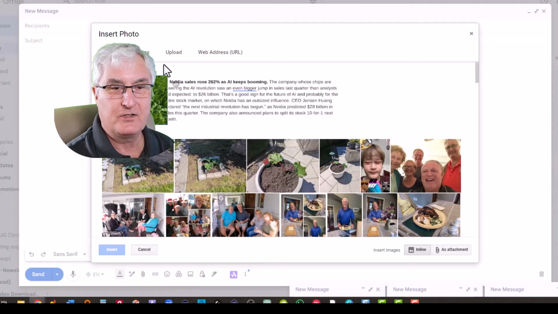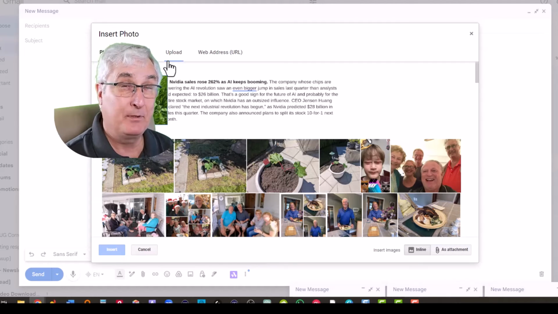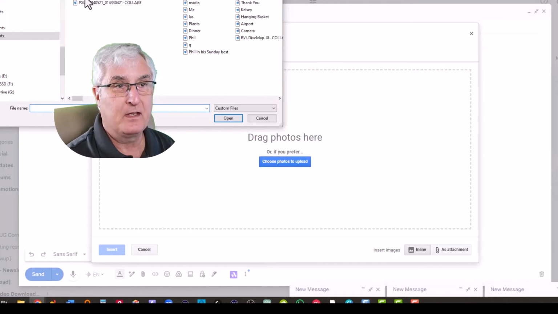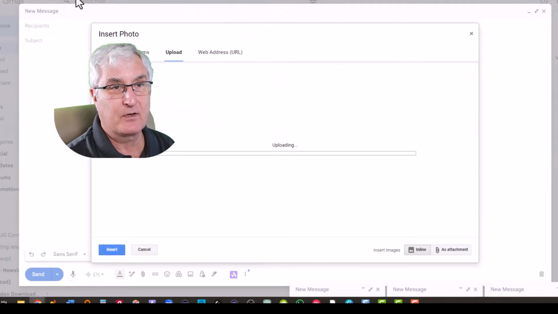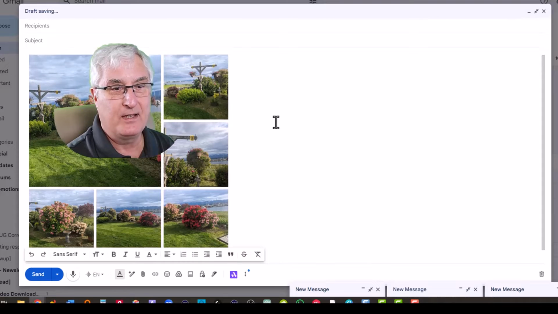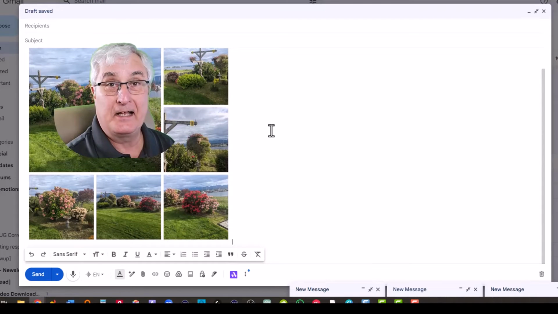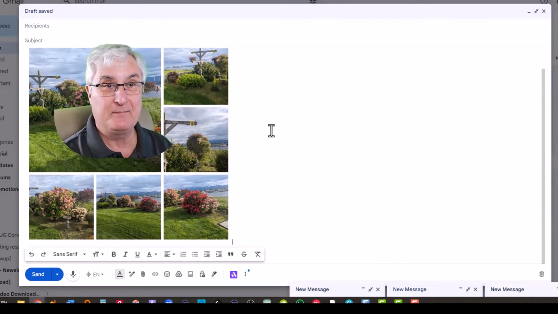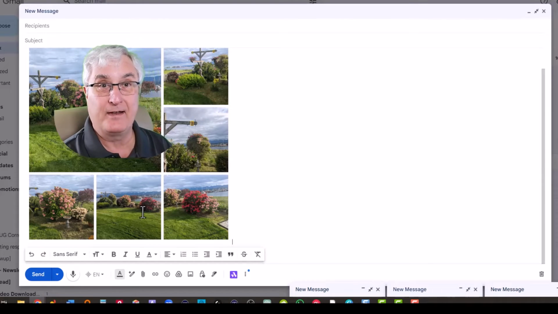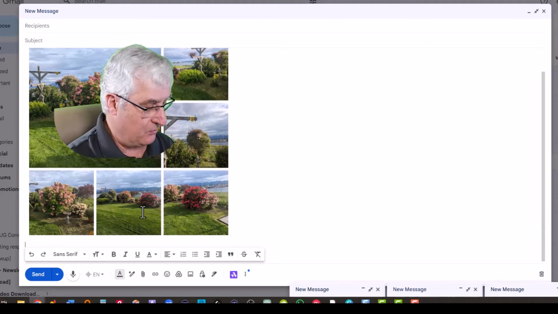We need to upload the picture into the cloud. Okay, so we're going to hit Upload, and we're going to choose the photo. And we're going to come over, and here it is, and it's just in my downloads directory called Flowers. And we're going to upload this, and it's going to insert it now into the body of my Gmail. And look at that, we can see all the 6 pictures that I wanted to send, but we're going to even send some more.